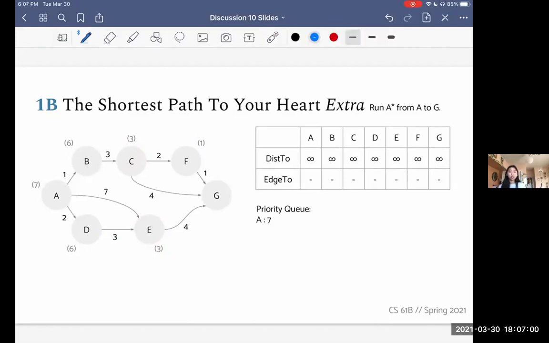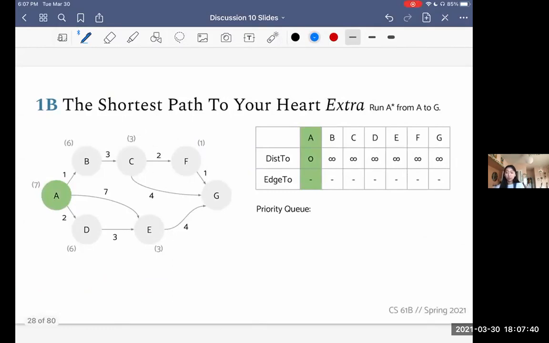And so this is A* search. We're just going to run it starting at A. You're going to notice that our priorities in the priority queue are the sum of the distance to that edge, or what we know so far, as well as our estimated distance to the goal. So A starts us off in the priority queue with a priority of 7 because we estimate that it's 7 away from the goal. We're starting at A, which is why we just put that in there, and it's sort of our kickstart or activation energy. So we put it in the queue and then we pop off the queue, as always.